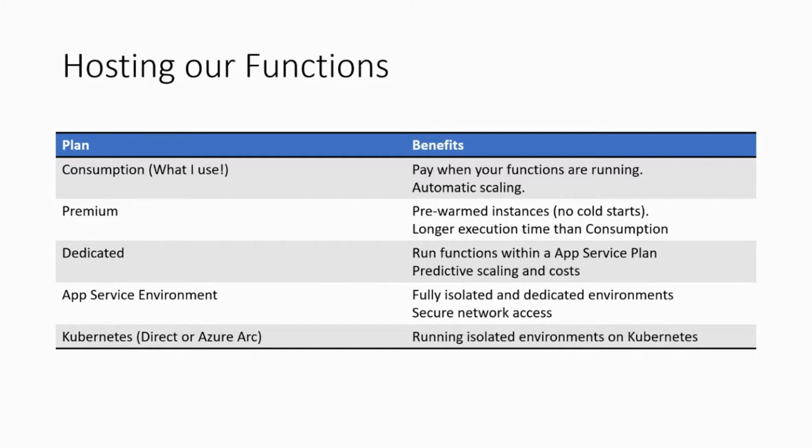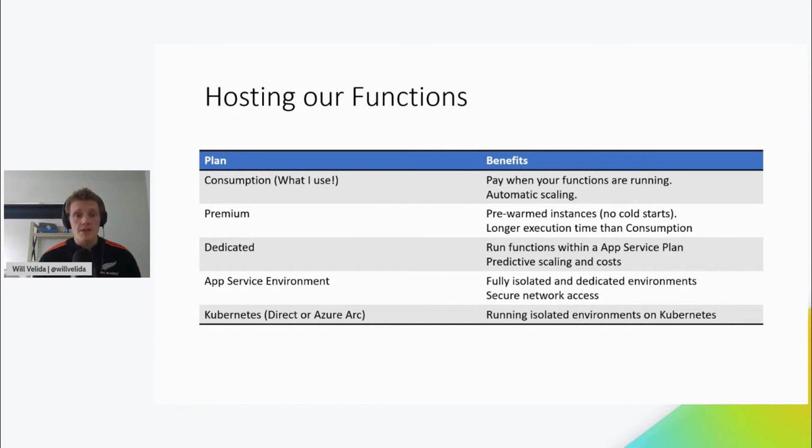handled for us. Now, depending on what kind of workloads you're going to be processing, there are a variety of different hosting plans that you can use for your Azure functions. We can go up to Premium, which is the next step up, where there are pre-warmed instances. With consumption plans, you can scale right down to 0 instances, but that can cause some latency through cold starts. In Premium, this is not the case. You can have pre-warmed instances, which will run applications with no delay after being idle for such a long time. It also runs on more powerful instances, you can connect it to virtual networks, and you can have a longer execution time with your functions than you would with consumption.